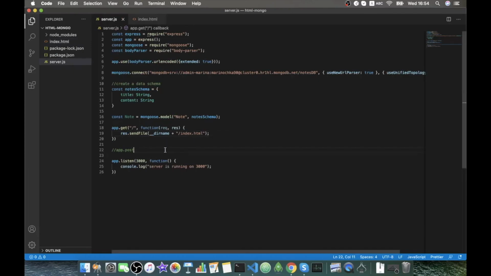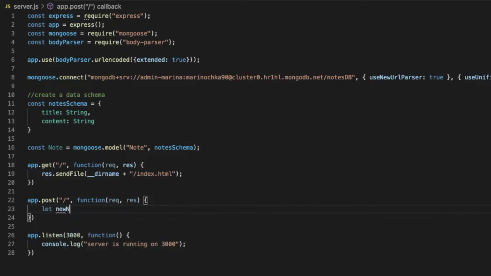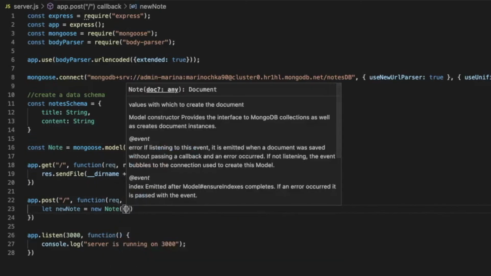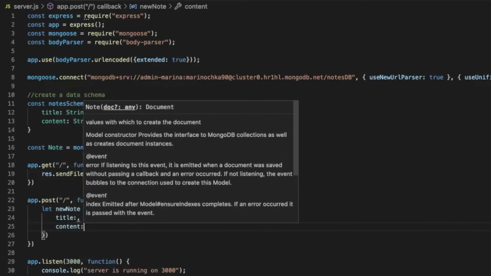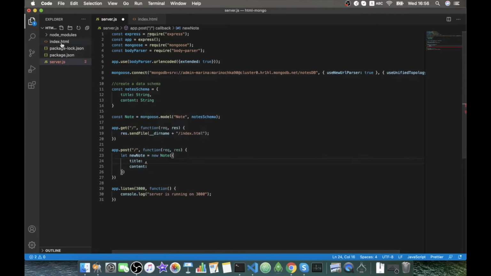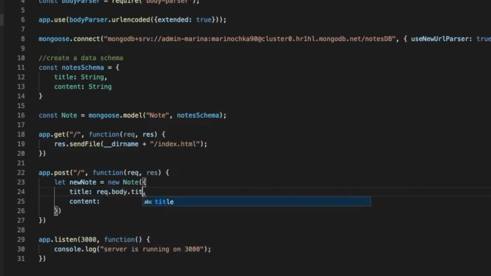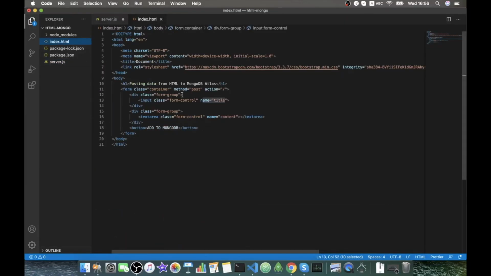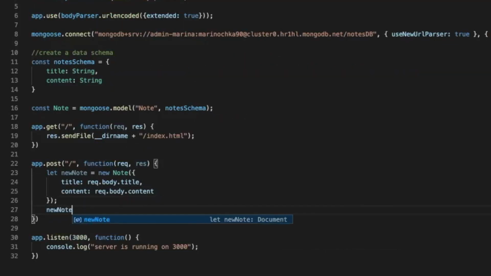So let's go to our server.js file and we create our app.post request, also at the root route. Here as well will be a function of request and response. And here we will create our new note that will have this field. Okay, so let's create a new note that will be using this model. So we call new note that is an object of title and content. And title in this case is received from the index.html by parsing this input. So let's specify here request.body.title. And here will be request.body.content. These are the names that we gave to our inputs here. Okay, now we are ready to take this new note and call a save method.